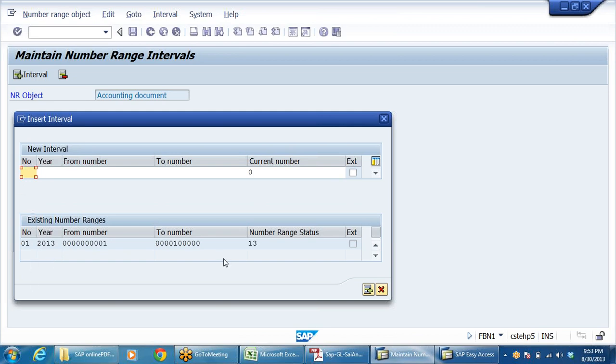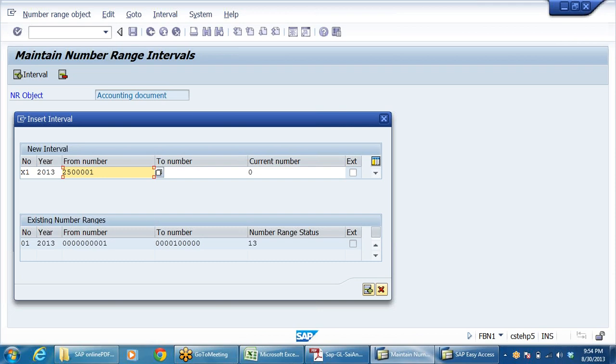So I don't want to post the recurring document when it is created. When it is executed, then only it will be posted. For that purpose, we need to use X1. When you give X1, system will not post it immediately. Right, year 2013. So I'm taking some extreme number, right? Something like, say, 25 lakhs.